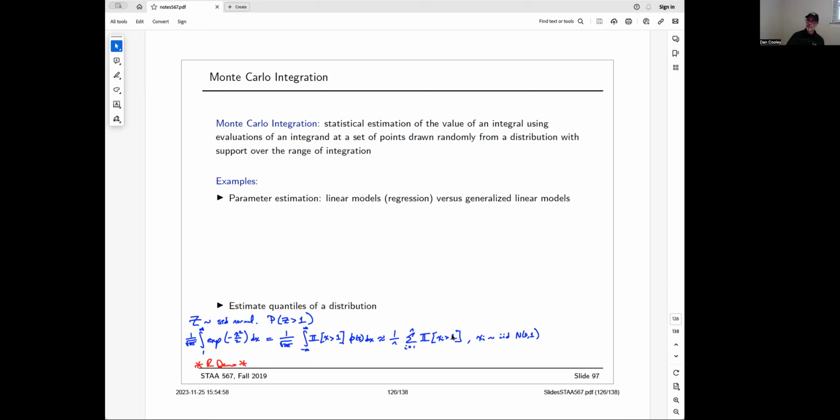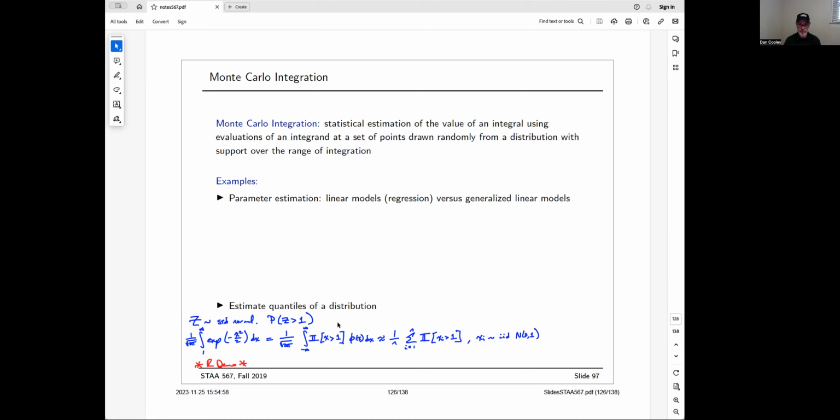Well, we can write that in terms of an expected value. The probability that z is greater than 1 would be formally given by this. This is just integrating our standard normal density from 1 up to infinity. I can rewrite that by throwing in this indicator function and changing the limit. Before I had to start at 1 and go to infinity. Now I'm integrating from negative infinity to infinity, but this indicator function only turns this on when x is greater than 1. So it's the same integral.